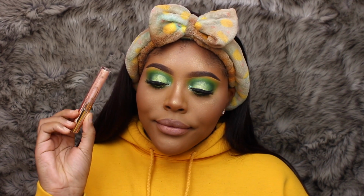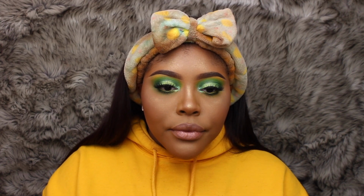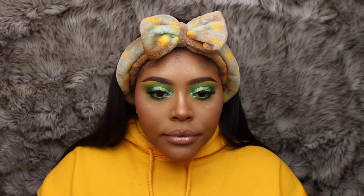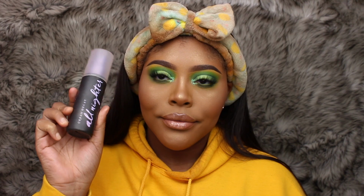Then for gloss, I'm taking the Neat Freak Gloss by ColourPop and Makeup Shayla. It was a collab they did together. I believe it's discontinued, but I know they have a lot of similar shimmery glosses that you guys can look at on the site. I'm just taking my Urban Decay All Nighter Setting Spray, spraying my face, and the look is complete.